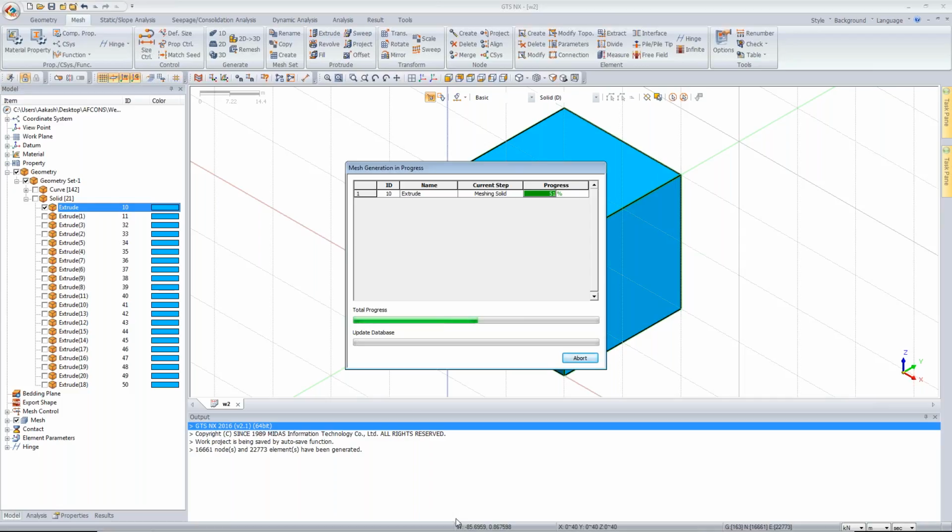So with options like auto connect, it works like a check. You just perform the auto connect. The program takes care of the solid connection, so that they share a common face between the solids, and then the issue is completely on the program. Whatever mesh size you give afterwards, you give the inner solid a size of 0.2, outer solids a size of 2, the program will automatically take care of the nodal connection. So that can be easily taken care of.